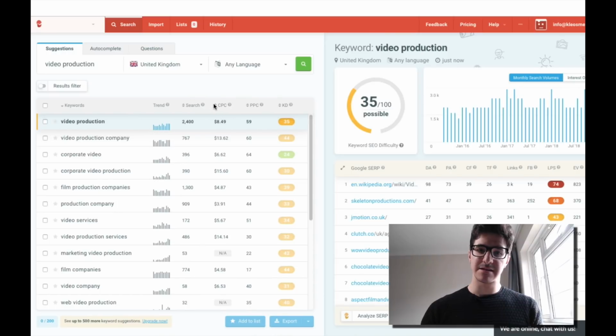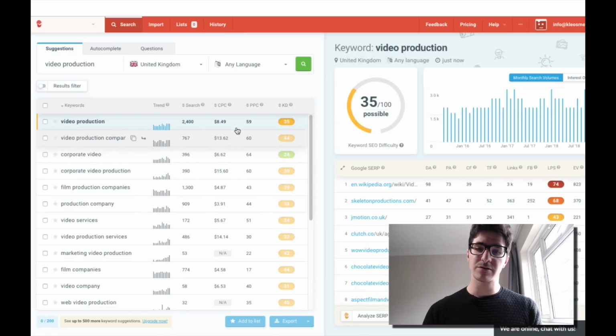In this case, this tool is telling you if you want to rank first for a paid result, not for SEO, you need to make the cost per click at least around $8.49. Now, we don't want that. We don't care about this for SEO, but it's interesting to know anyway how competitive it is. Then you have the PPC Competition Score. Again, we don't care if we are not doing PPC, but it's interesting to know.